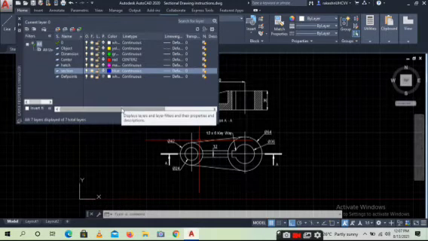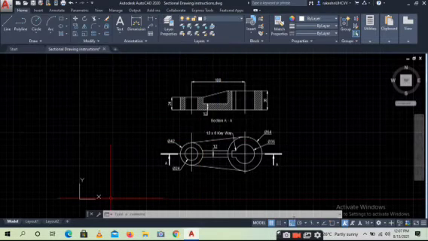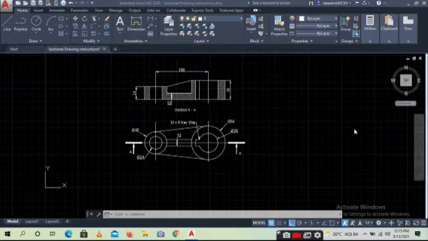Now what I have to do is I have to incorporate each component of that drawing to that particular layer. So right now we can close this window. We have now created all the layers. Now each component of the drawing has to be assigned to the respective layers.